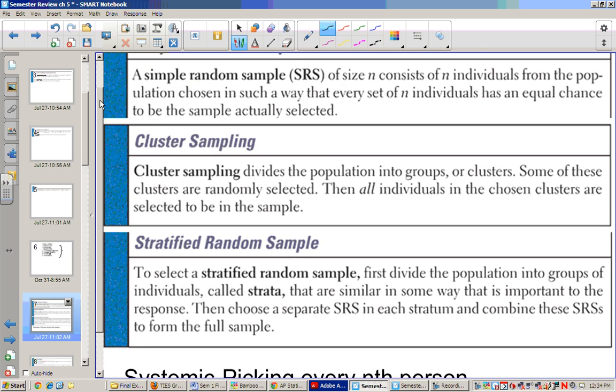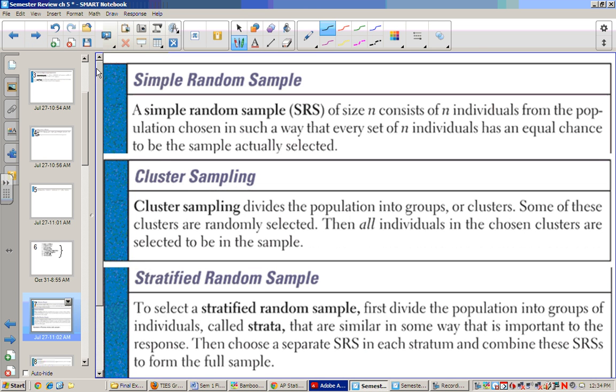Now, there's different ways that we can select. There's a simple random sample, and that is when we take all of the people, line them up, and give each person a number, and then we randomly choose 5 numbers, and then we match those 5 numbers with the people who have those numbers. The cluster sample is when we put people into groups, and now you number each group, and you randomly select a couple numbers, and you interview everybody in those groups.